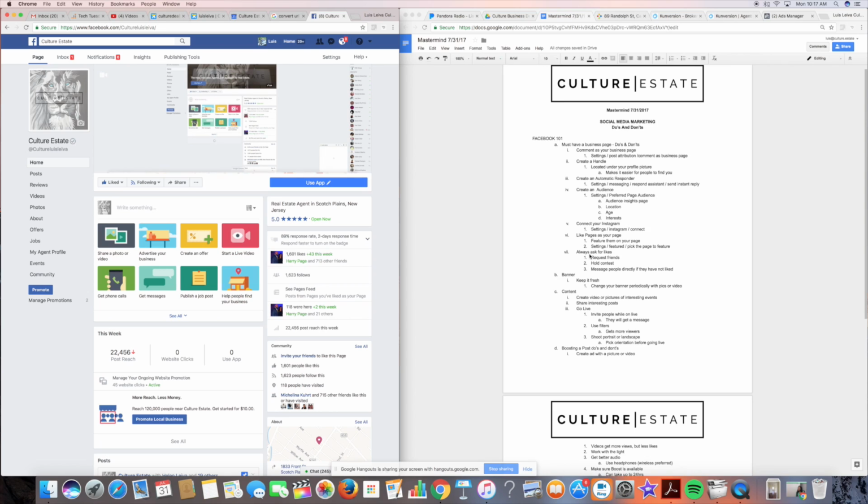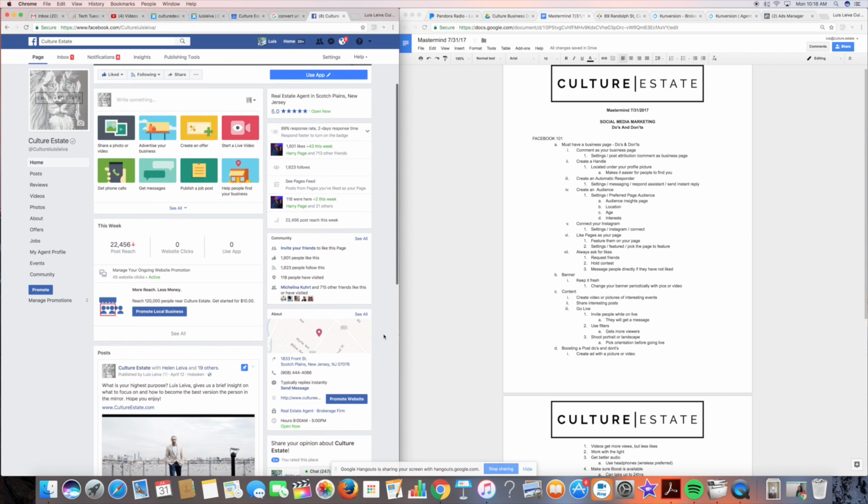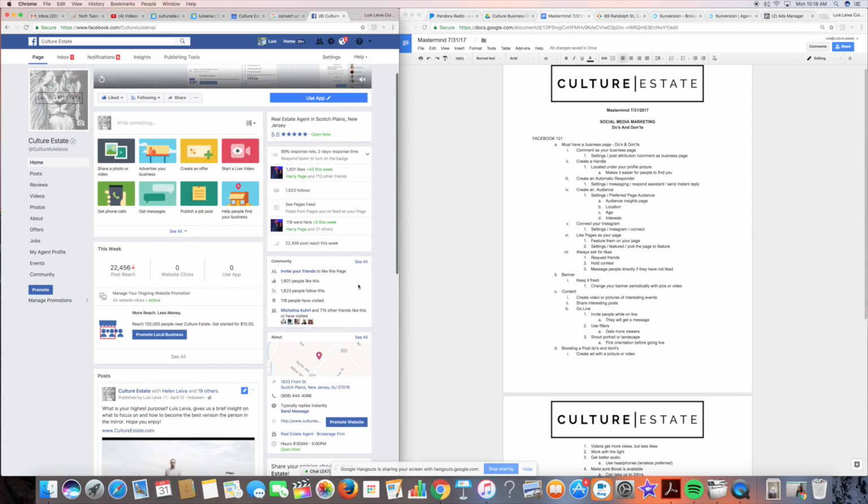All right, so let me see what else we can do here. You have the instructions on how to do that. Another thing you want to get in the habit of, if you're going to start building a real page, is asking your friends to like your page. There are a lot of different ways of doing this, but the simplest way is going in here, and I don't know if it's going to allow me to do it because I think they might have put me on timeout, but you can go in here and ask your friends to like your page.